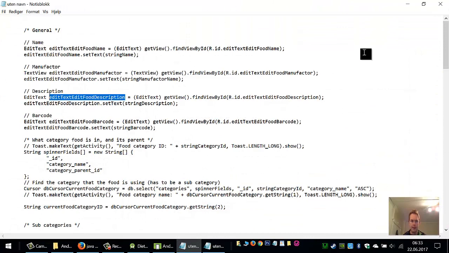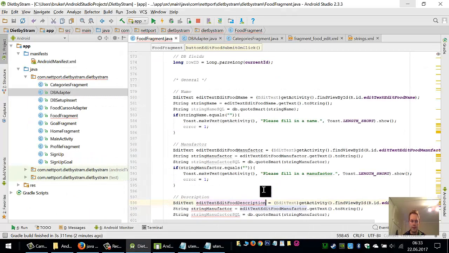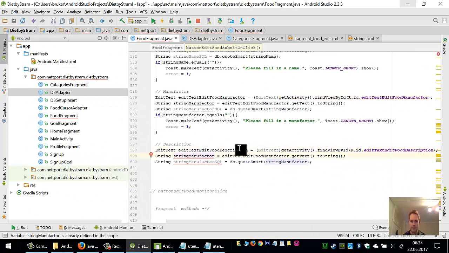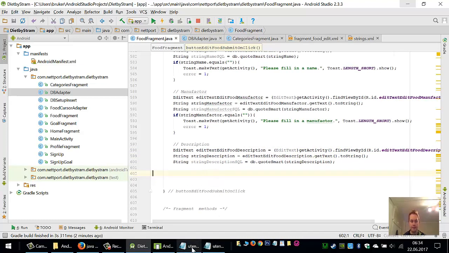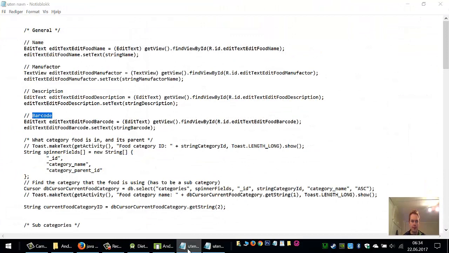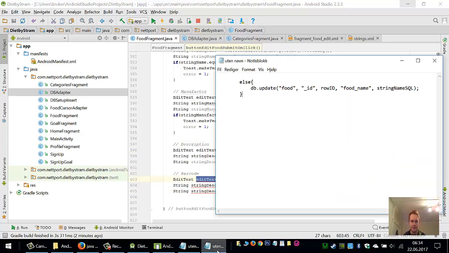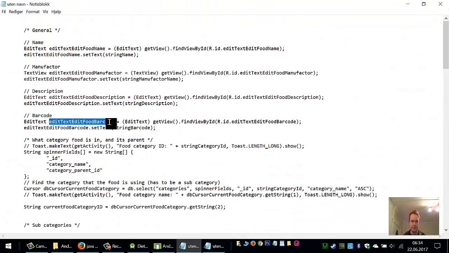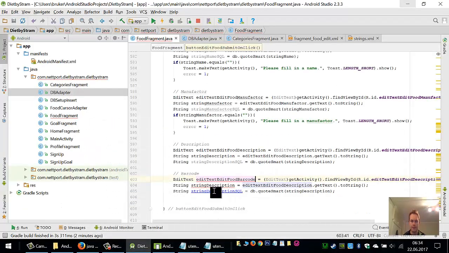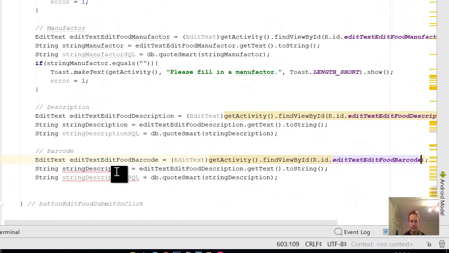Edit text to description. String description. Description SQL. The description is mandatory. Next one, barcode. String barcode.